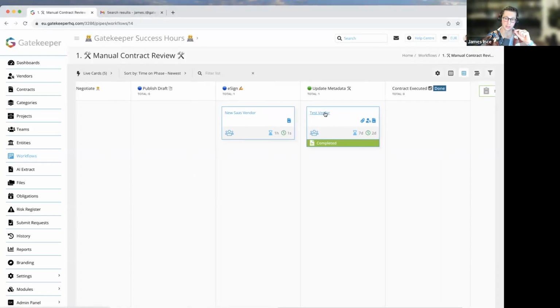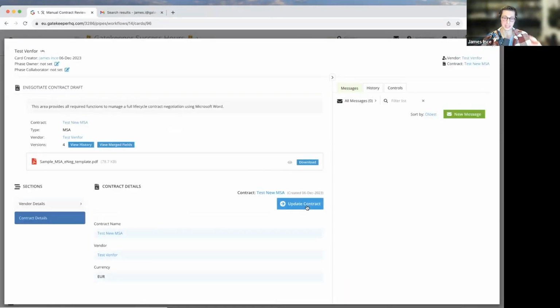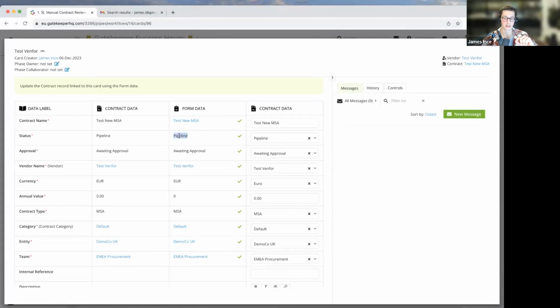The thing we have on this phase is, now that the contract has been signed, the option to update those 2 key records: the vendor, test vendor, but test ven4, and the contract, to reflect that it's going from, as you can see, pipeline in both the record and the form, to live and approved.